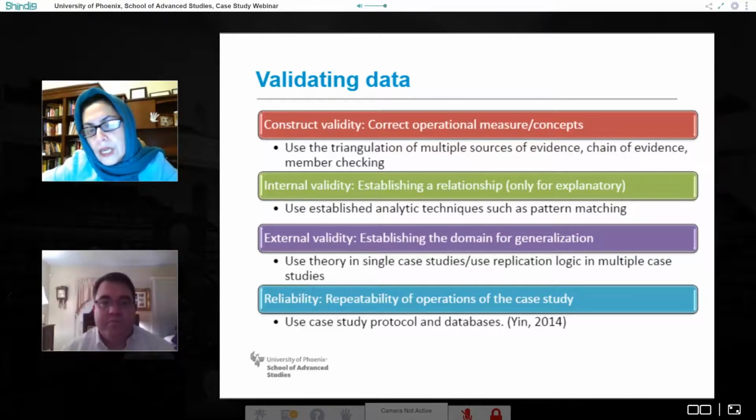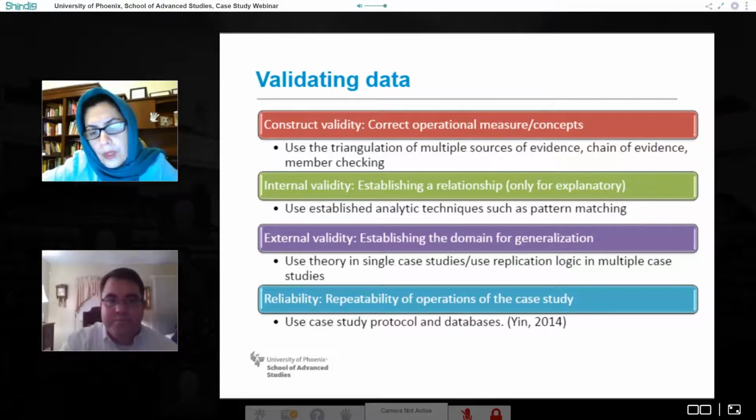So the point here is not to come up with some non-established analytical techniques, or sometimes not having any techniques, because I have seen sometimes researchers, if you ask them what was exactly your technique, they don't really know, or they haven't followed any prescribed pre-established techniques. So here you need to back up yourself and only use the techniques that are recommended by one of these authors. Now here we are talking about Yin.